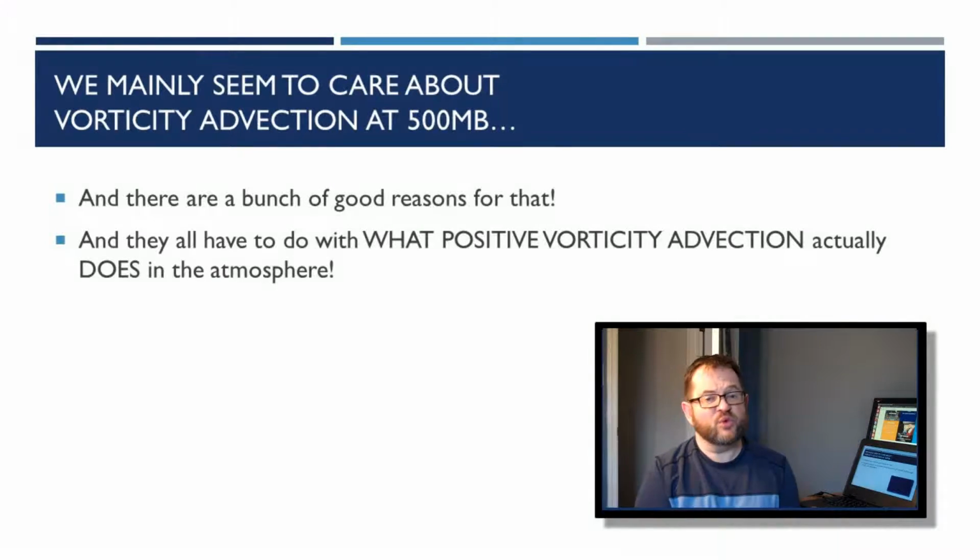So what I'm going to do with the rest of this lecture is show you what positive vorticity advection does. Then, on the lecture that we're together online in Skype, I'm going to show you what we do with that in the context of weather analysis and forecasting, and why 500 millibars, and how we can use it to talk about cyclogenesis, and how we can use it to talk about vertical motions in the atmosphere, and so on. But first we need to understand what positive vorticity advection actually does.